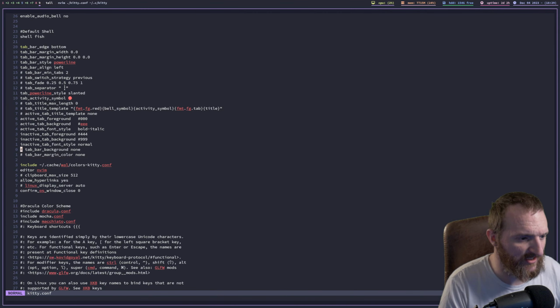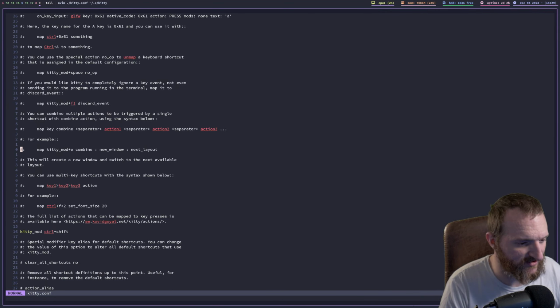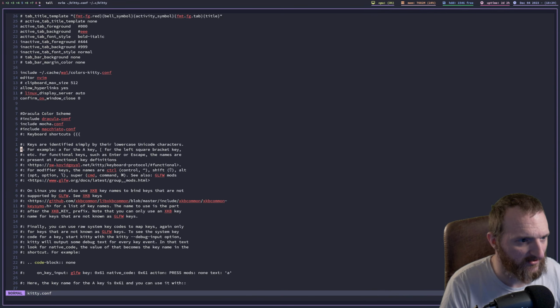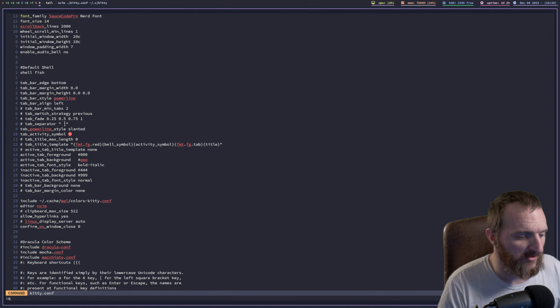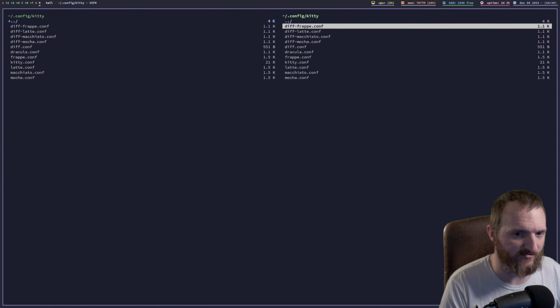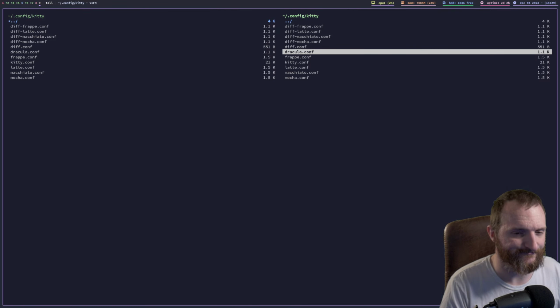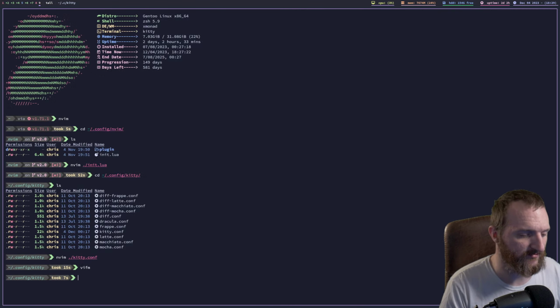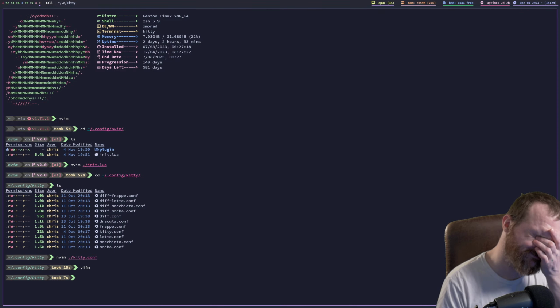Here's my Kitty config, which I'm probably using from Matt or somebody. I need to go through it one day and make it look better. We still got the VIFM project that I am going to be working on. We need to configure it. So many things.